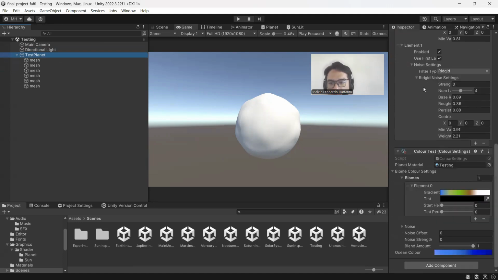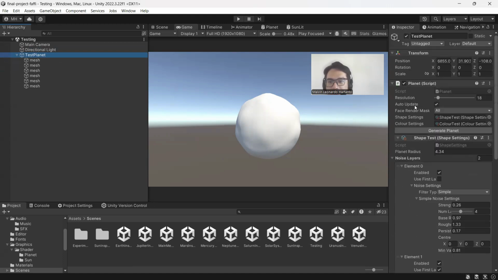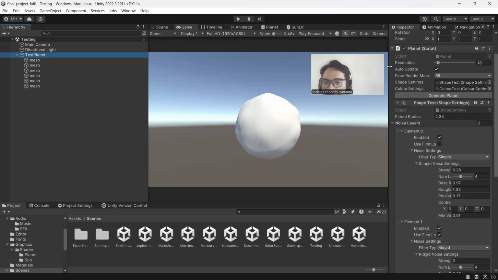And then you can tweak a lot of these parameters to ensure you like how your planet looks. So I will be explaining some of the parameters. And the first one is the resolution here. This basically controls how many triangles this game object has.